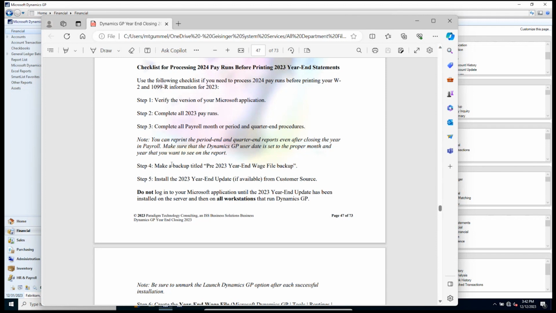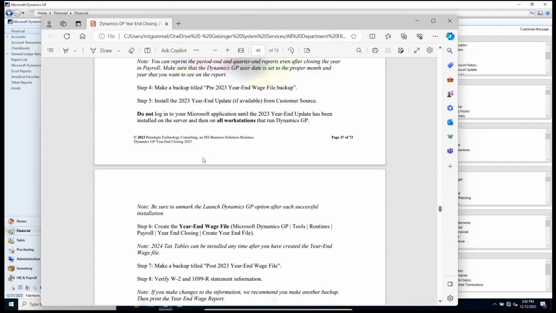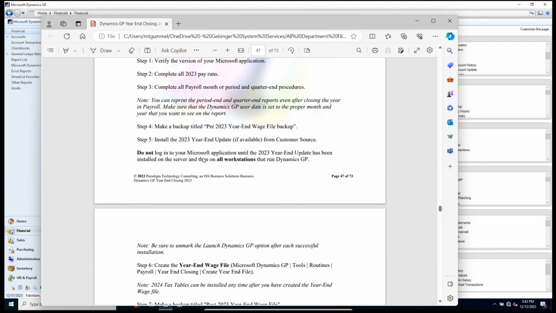Once we do that, we're going to make a backup titled pre-2023 year-end wage file backup. And then we're going to install the 2023 year-end update. Now, this piece actually does not have to be done. We don't have to run the year-end update.